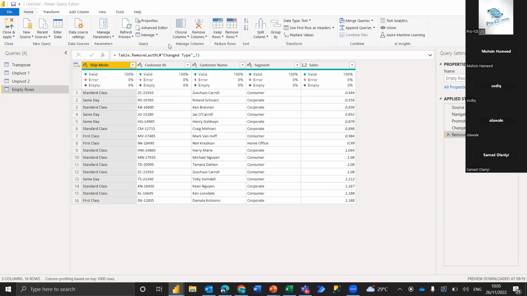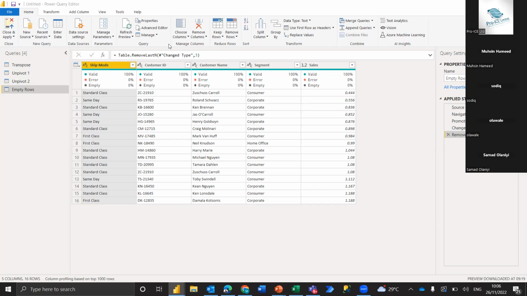So what is the opposite of removing rows? If you are not removing, what are we doing? Adding. We are adding or we are keeping, right?